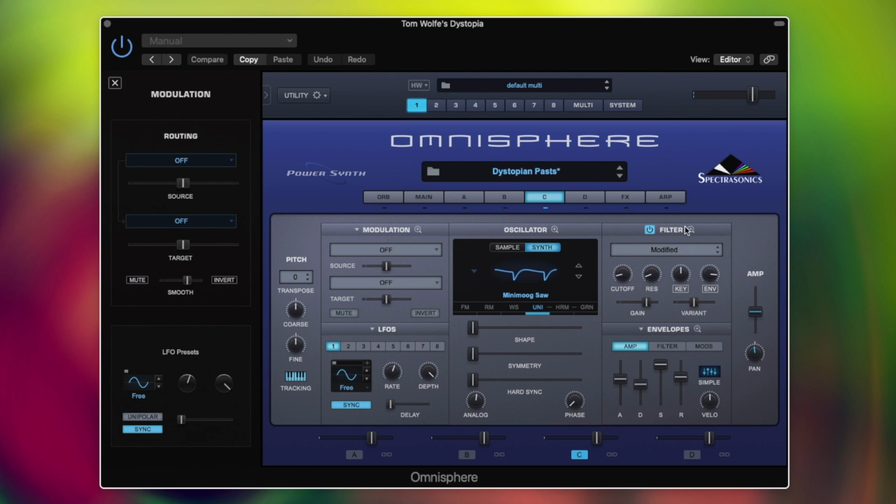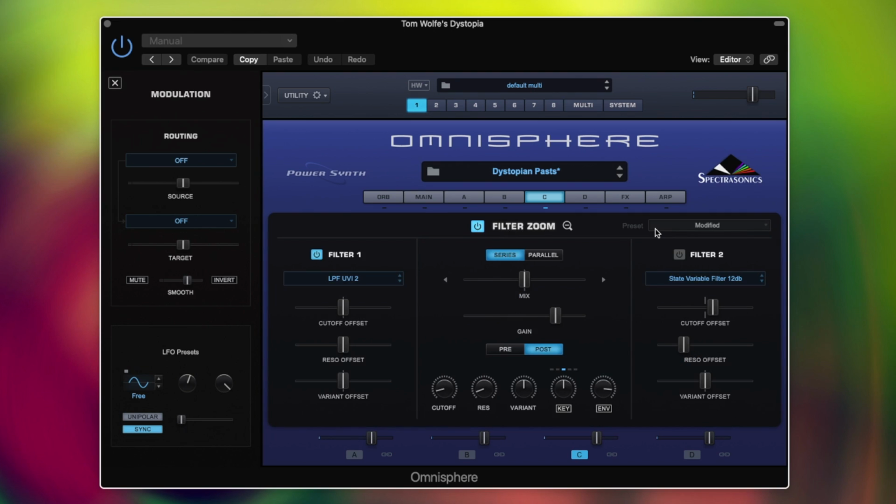So then we're going to use our filter. This is different from the first 2 filters, so we're only using 1 layer. We're using the UVI2. You can see it was copied from the first 2, and then we switched off the state variable here. So all we're getting is the UVI2 filter. Cutoff is set to, I think, roughly the same, with a little bit of resonance as well. And again, quite a lot of envelope control there. So get rid of that buzzy top, get a much warmer, fatter kind of classic sawtooth string sound.